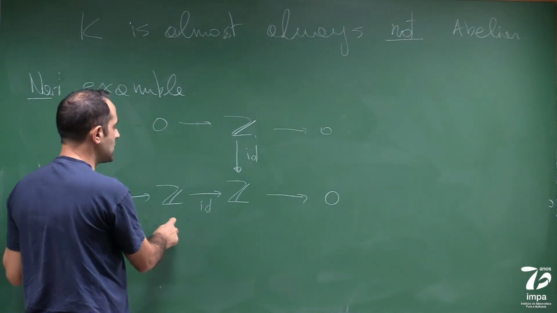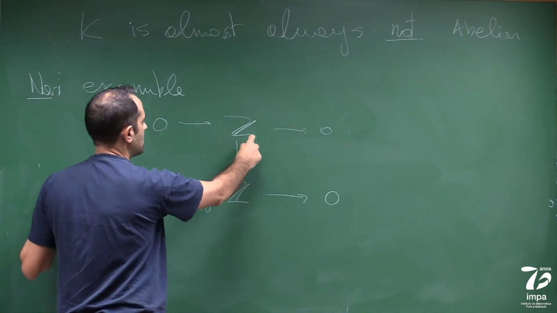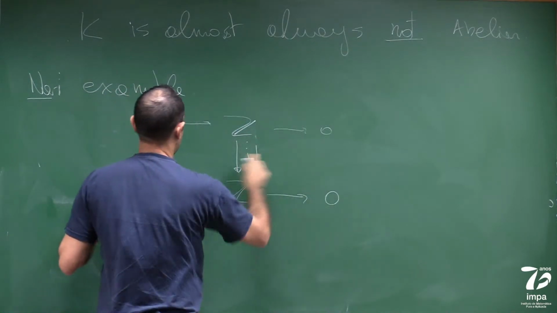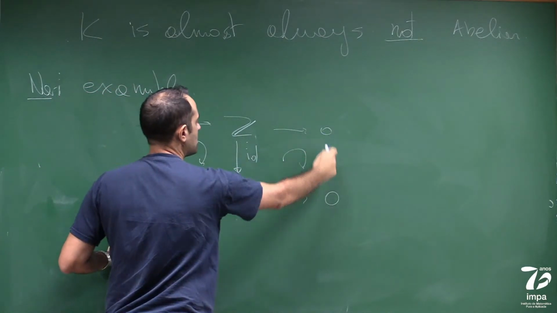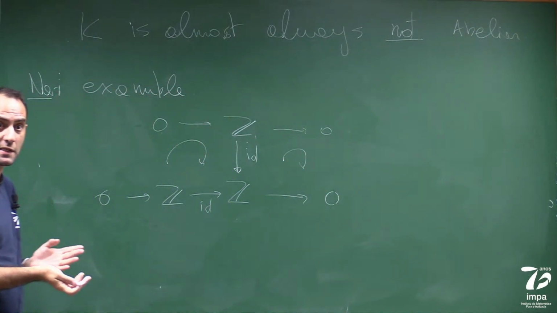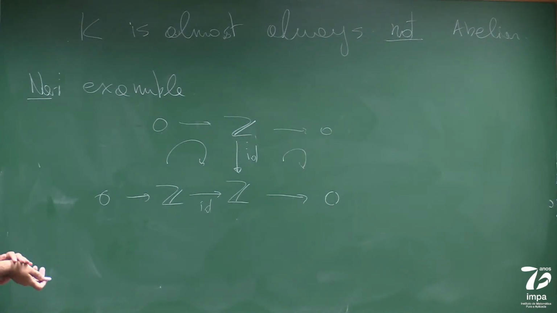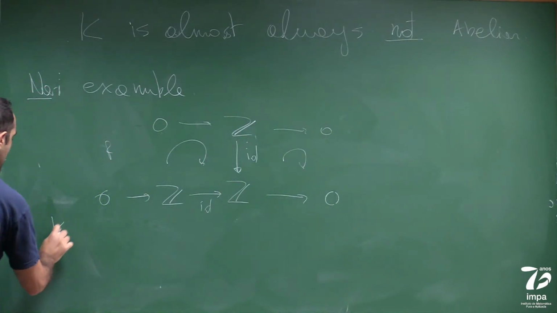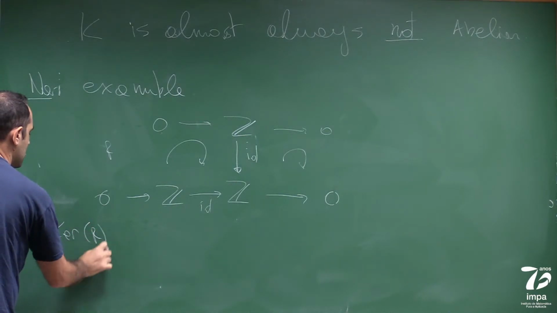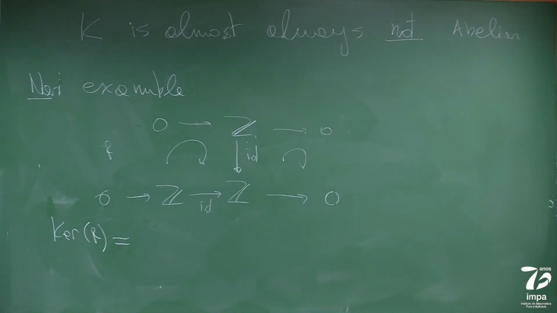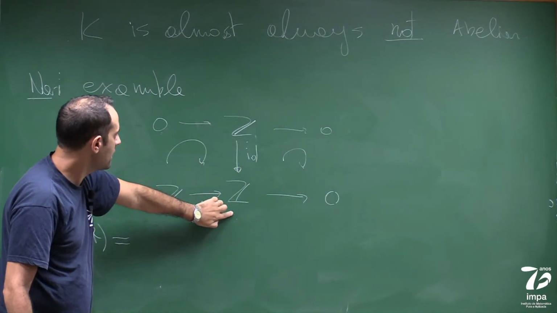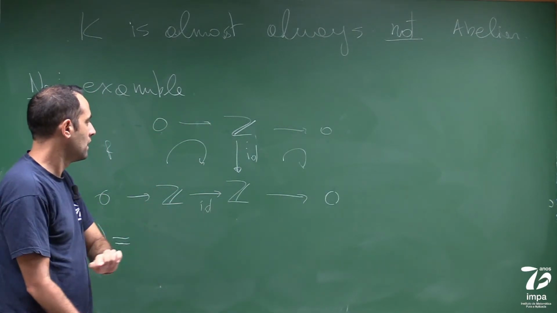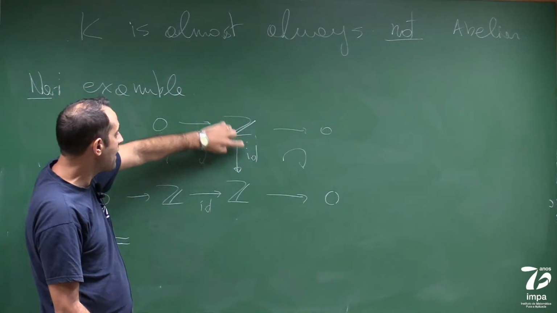And I'm taking a map of complexes. It is 0 goes to 0 here, which goes to 0 here. 0 goes to 0 here, which goes to 0 here. So this diagram commutes here, and this diagram certainly commutes here, because anything goes to 0 this way and it goes to 0 this way. So that's a map of complexes. The kernel of this map is non-zero. If I call this map F, the kernel of F. So what's the kernel? The category of chain complexes is an abelian category, so it has kernels and co-kernels. So the kernel of F, what is this? Well, in here is the identity map, so nothing here is in the kernel.